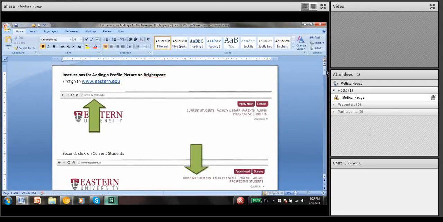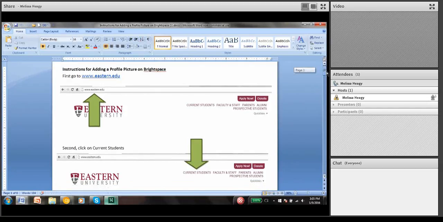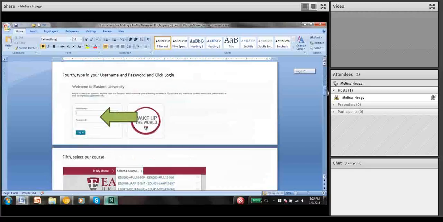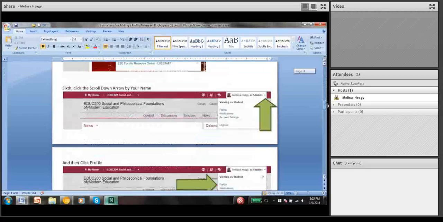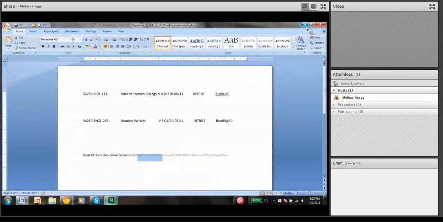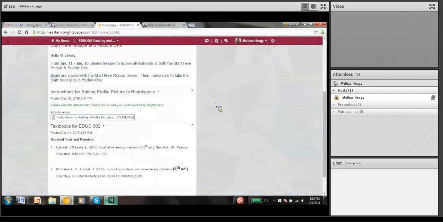Every time I give you a document to open with instructions, it actually starts off giving you instructions for how to enter Brightspace, and then how to find our course, and then what to do from there. If you have any questions, you can go ahead and email, and I will try to answer those.